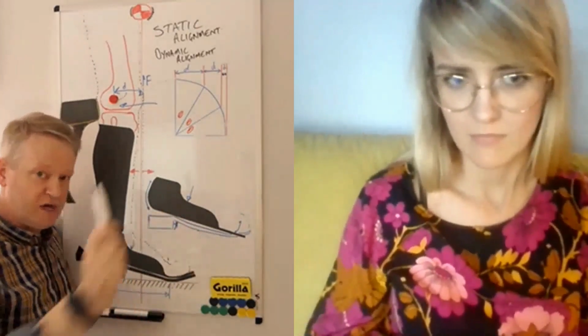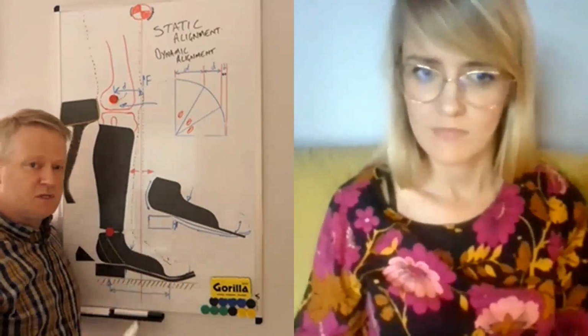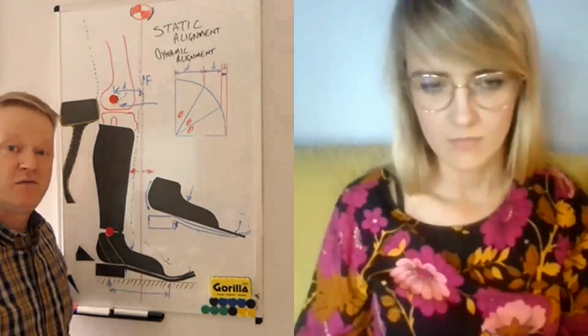We think it's not evidenced. Most of this is not evidenced, unfortunately. We need to do research, so please go and verify things. It would be great. And also, because it's higher in the shoe, this bit's harder to fit in the shoe as well. So I don't like them unless they're going in a shoe which is totally flat.